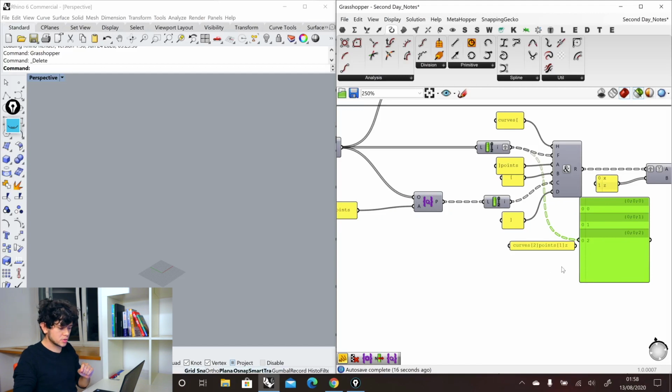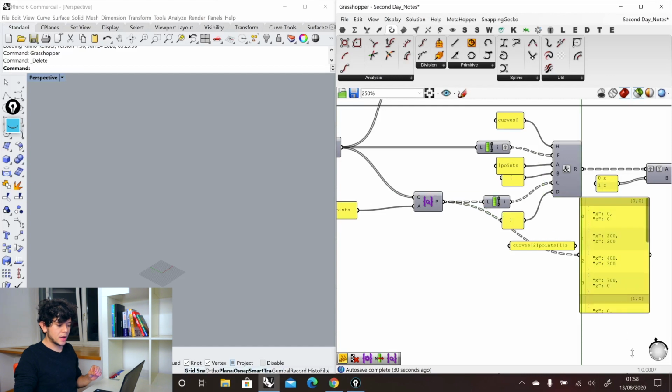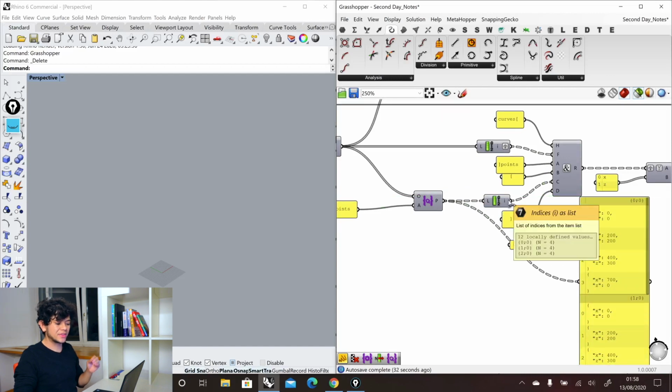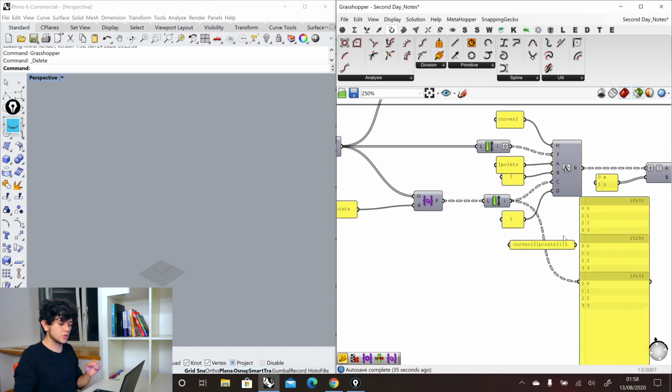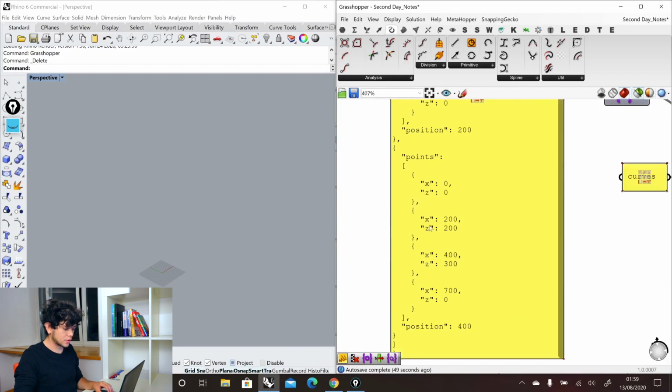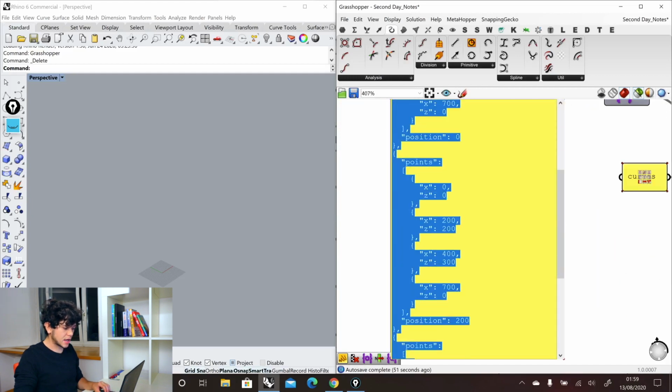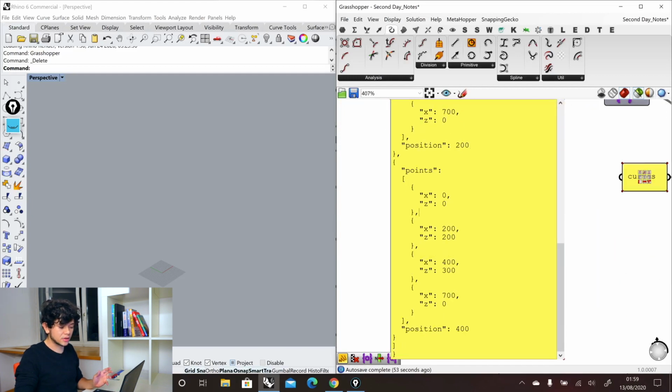Then we access the points, so we're going in the second level, and then inside these points we want to access each of them. That's why we have here our points as a tree, and then we access again the different indexes in our points. I could add another point inside my last curve, for example.